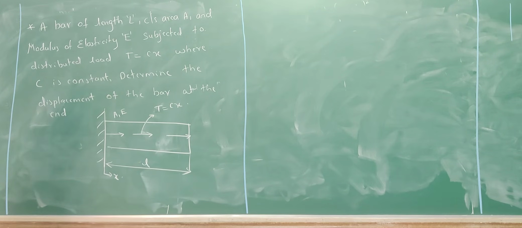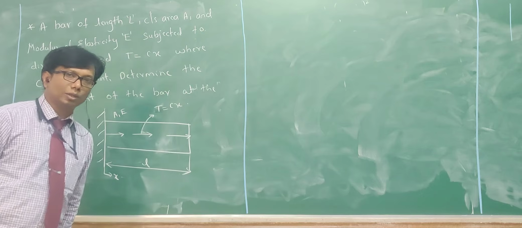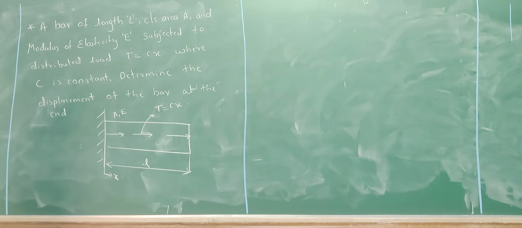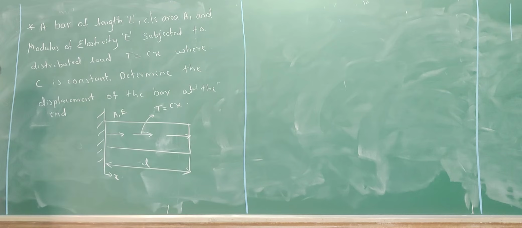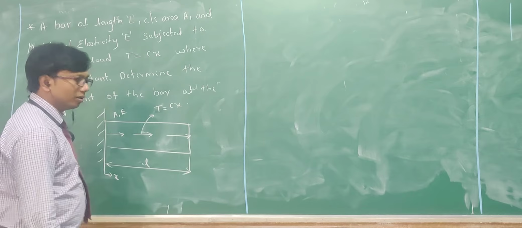In this session, we have previously studied a bar subjected to a point load, and we applied the Rayleigh-Ritz method and found the displacement of the system. Here we will take one more example where we apply the same method to a bar subjected to a tractional force or a surface force. This is a different example. The only difference here is the load. In the previous case we saw a point load, and now we are taking a surface load.